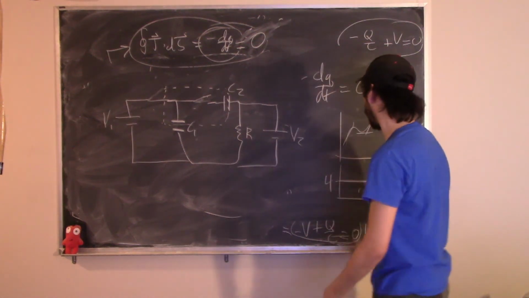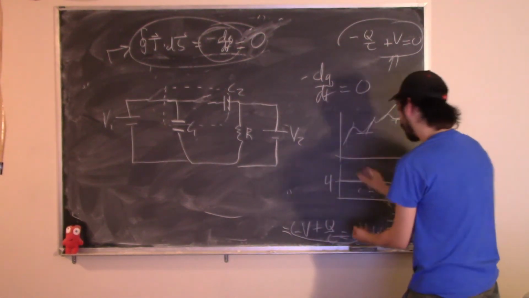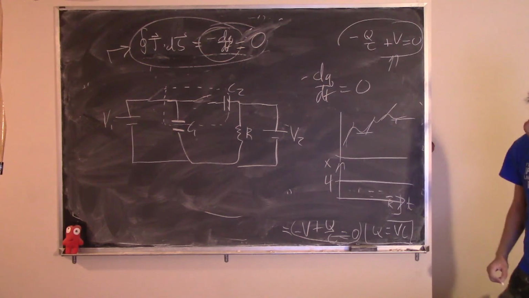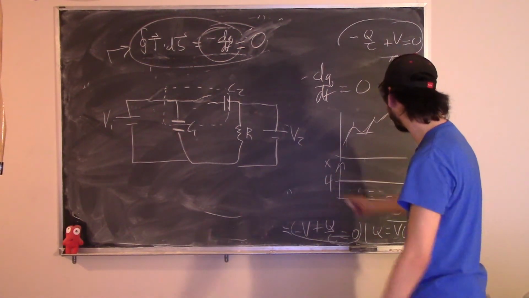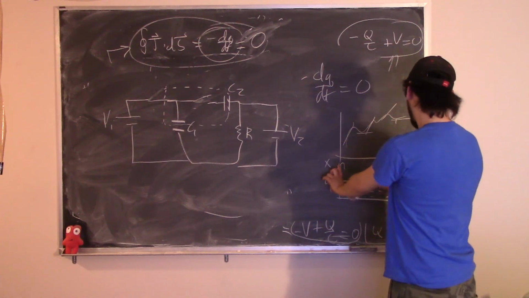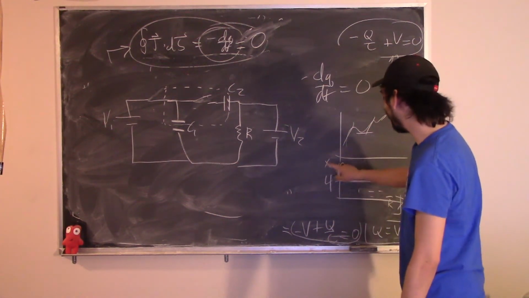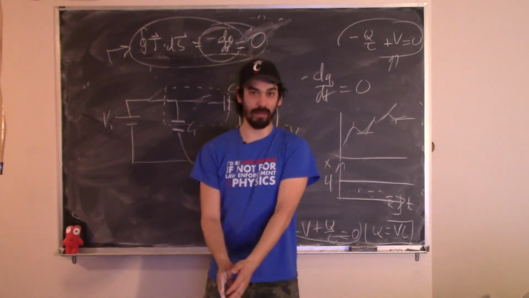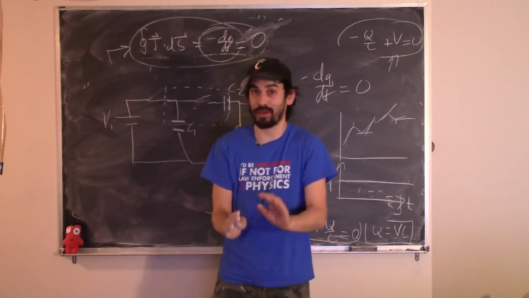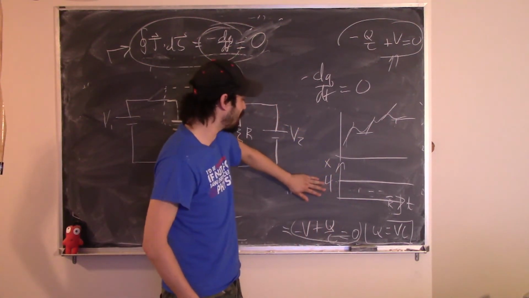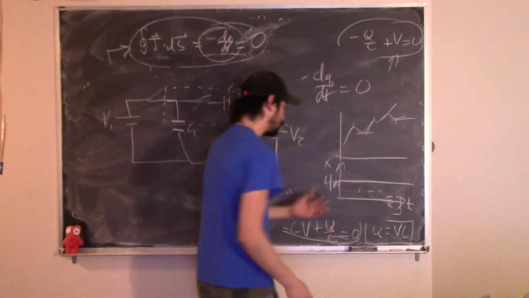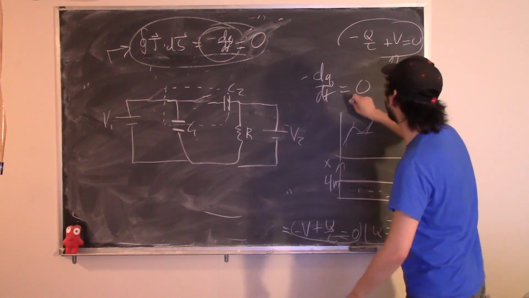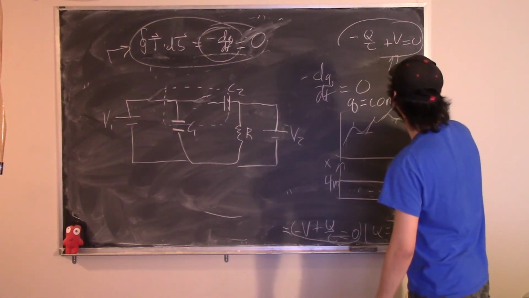So if this was 4, right? So say this is, if I want to make this position versus time, this is actually a very boring thing that's happening here if we think about the physics. If I'm plotting x as a function of time and dx dt is equal to 0, that just says that something just stays in one spot. It never moves, nothing happens with it. It's just at a distance of 4 meters, let's say, okay? It just sits there. So for this equation, what this says is that q is equal to a constant.